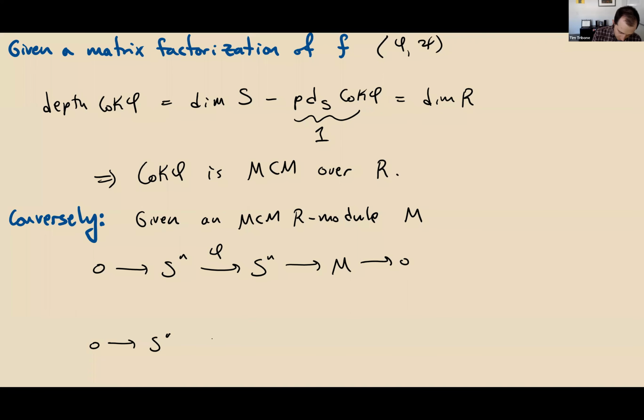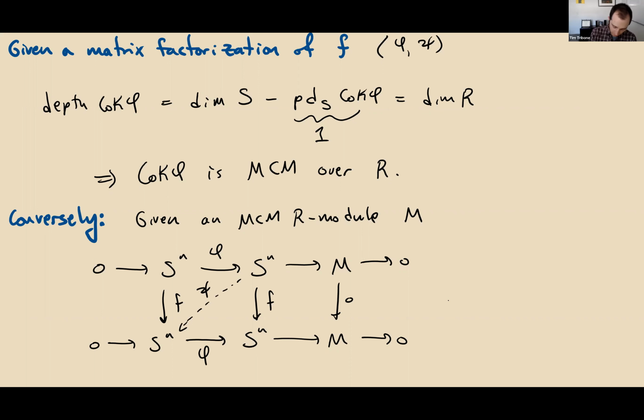Then if you compute multiplication by F on this complex, put some F's in here. Well, M starts life as an R module, so multiplication by F on M is 0. Therefore this chain map, with a phi down here as well, is null homotopic. So we get a back map like so, call that psi, and this little triangle commutes, meaning that phi times psi is F times the identity on this S^n. So we recover a matrix factorization from this MCM R module. So phi, psi is a matrix factorization. You can check that the other composition is also F, from this other part of the triangle. And the cokernel of this phi will be M again as well.